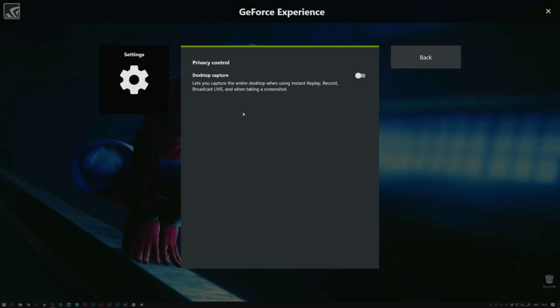What this means is that when it's off and you are playing a game, Shadowplay will attempt to find your game and record only your game and nothing else. However, if you do this and your game closes down or crashes or you quit the game without stopping the recording first, you do risk losing the footage or corrupting the file.